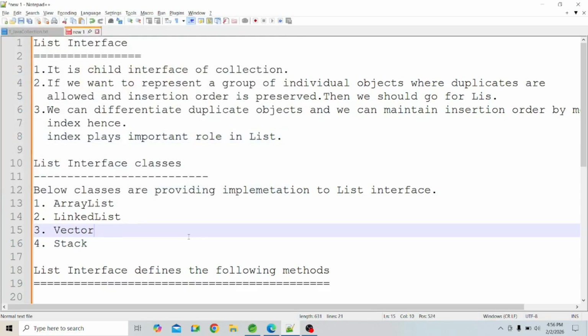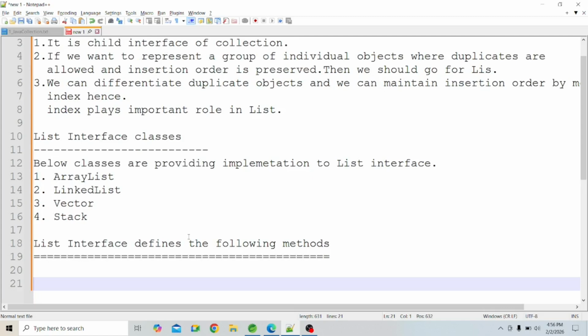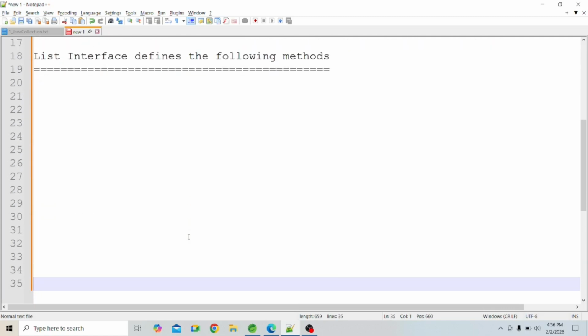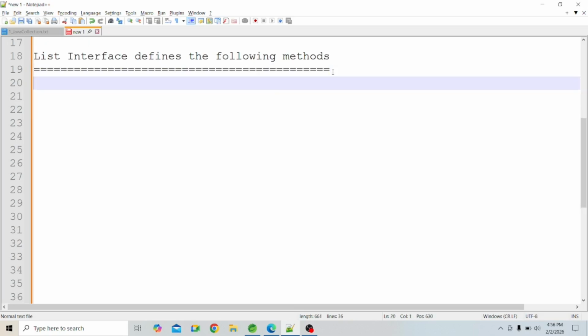Then let's go ahead. There are some methods present inside the list interface, defined by the list. In a list interface there are multiple methods, and we are going to discuss them one by one. First is the add method.